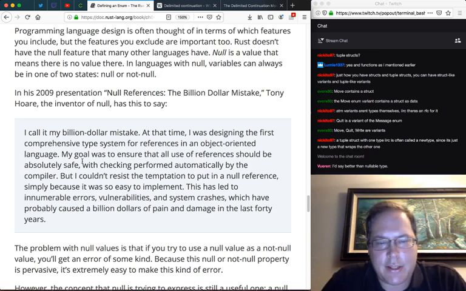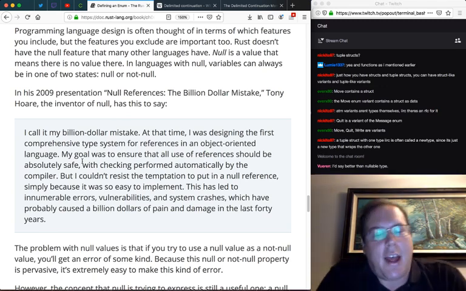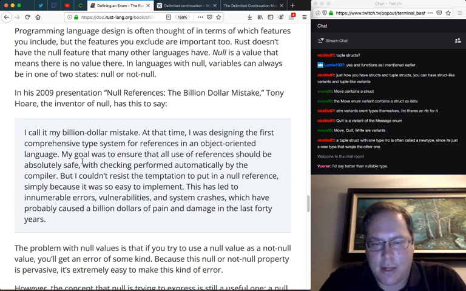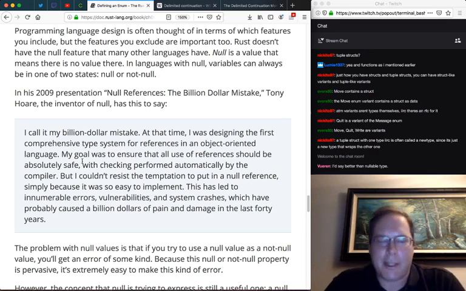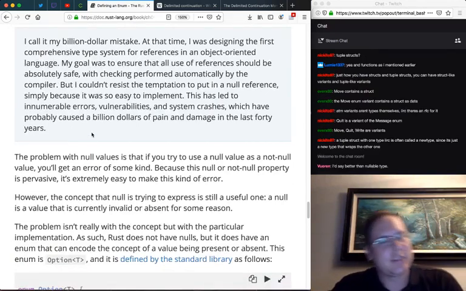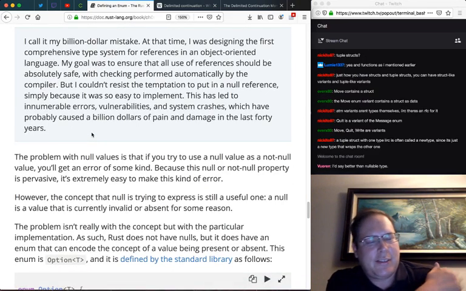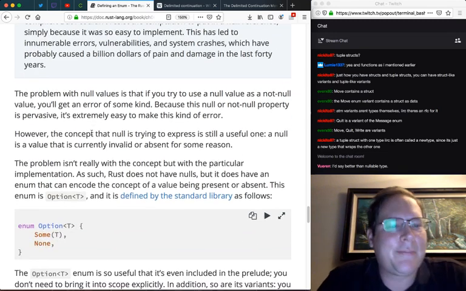But I couldn't resist the temptation to put in a null reference, simply because it was so easy to implement. This sounds like PHP all over again. This has led to numerous errors, vulnerabilities, and system crashes, which have probably caused billions of dollars of pain and damage in the last 40 years. Probably. Who knows? Probably crashed something on the moon at some point, right? Because of a null. No, doubt it.